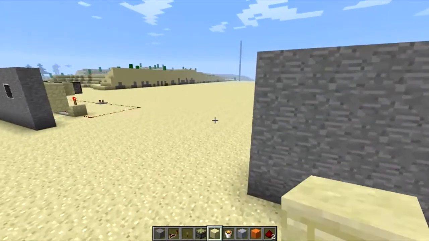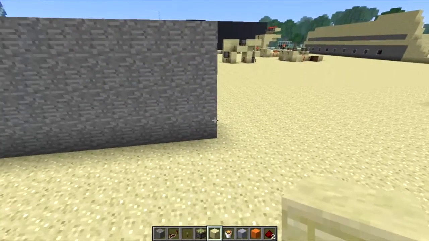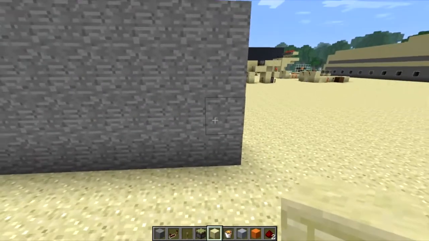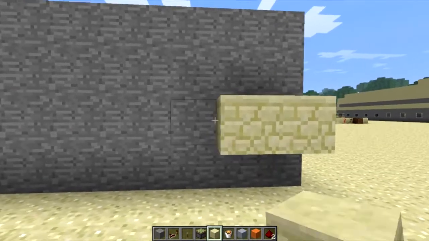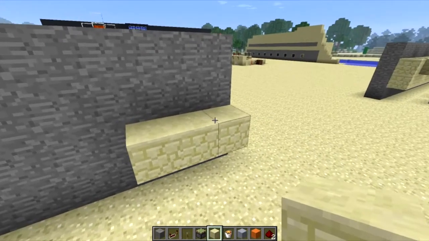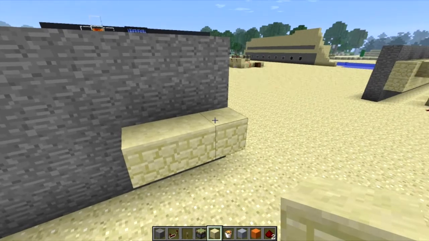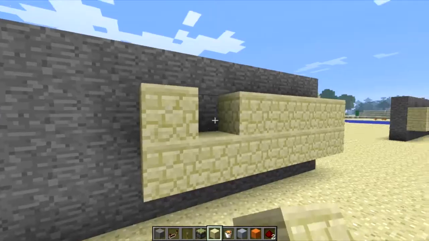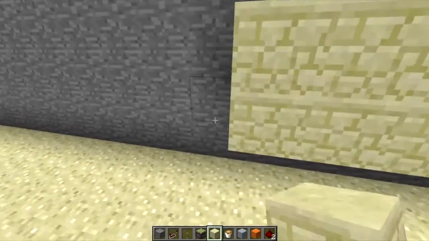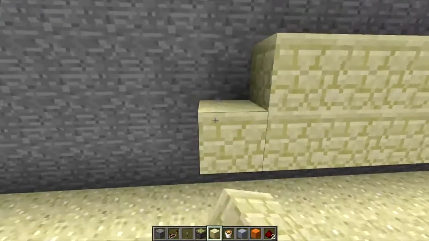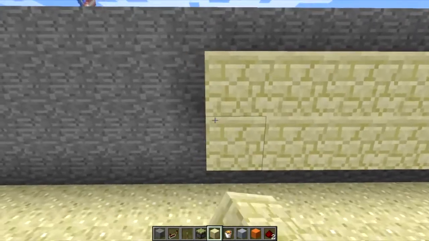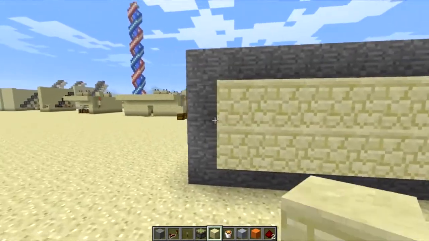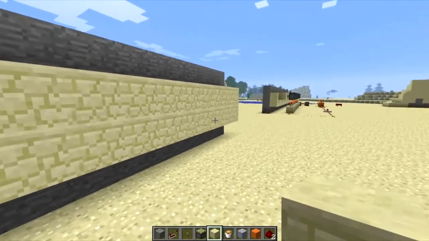So to begin with, we want to give an area on the back to have wiring and our lava to sit. So what we're going to do is place a line of any block you choose. I'm using sandstone in this case. You want to do it 2 high, so we want 2 rows, 1 off the ground. We want it to continue all the way down to the very back. And this will be for our lava to be supported and the pistons to be supported off the lava and whatnot. So that's pretty simple.